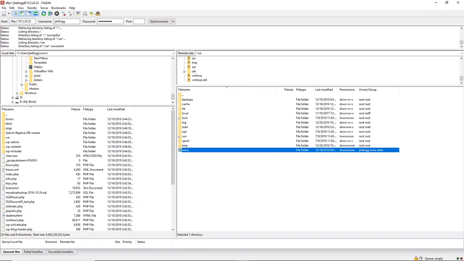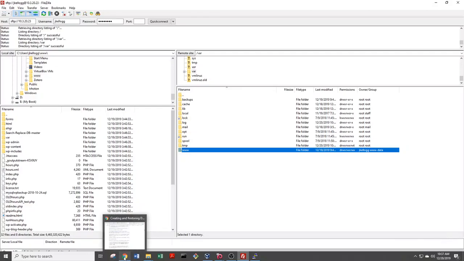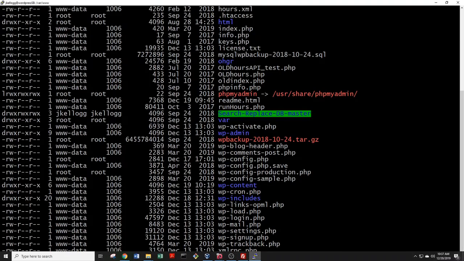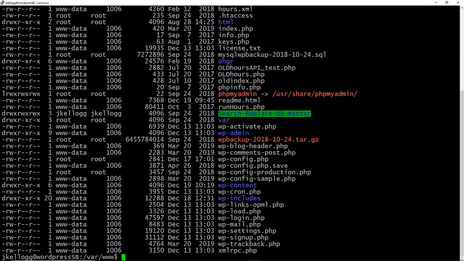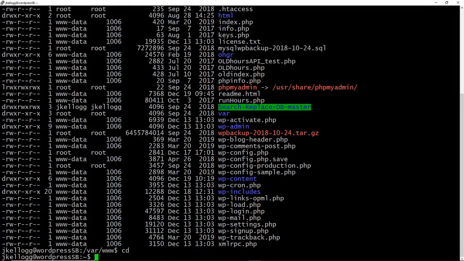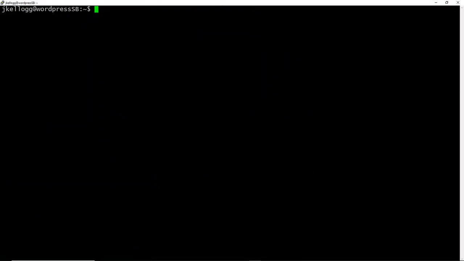In a production environment, you may want to do things a little differently to keep them secure, and I'm going to show you what I do in my production environments. So I'm going to go back to my home directory. Let's just clear this out. Print working directory, we're in the right place. I want to make a new directory, and I'll do that with the mkdir command. I'm going to call this directory wp backup.